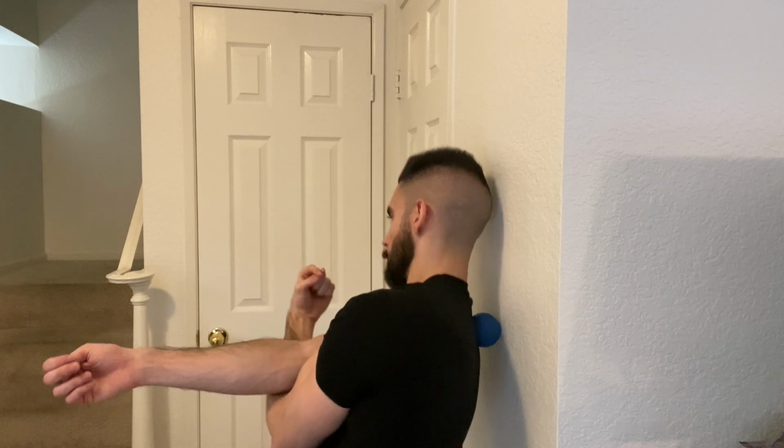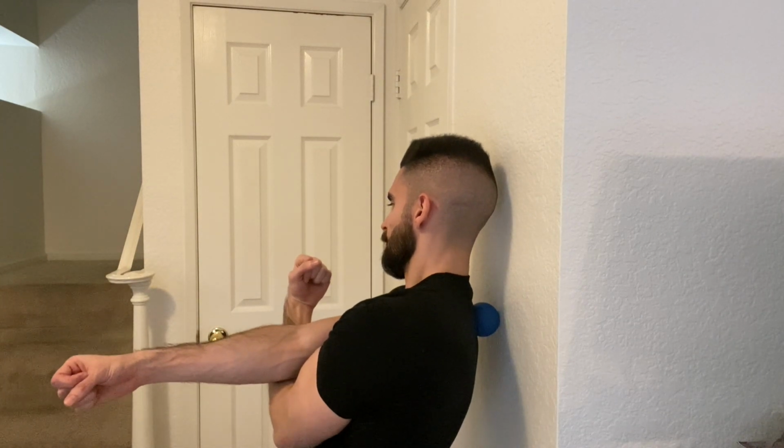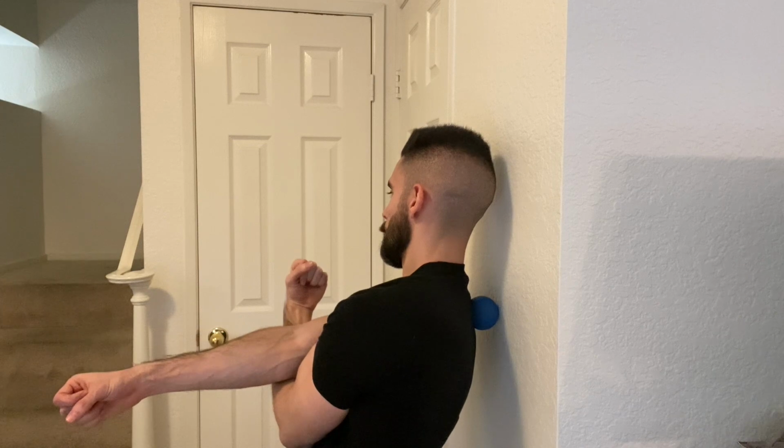I think the number one problem that people have with rolling is they go like this, okay, I'm done. And it's like, no. You gotta get in there. You gotta get in those painful spots. Big deep breath, release those restrictions, and keep rolling. Keep finding more spots if you have more, or just work on that same painful one, okay?